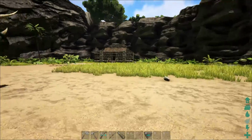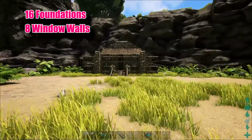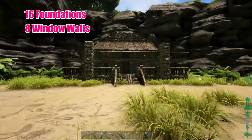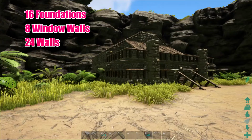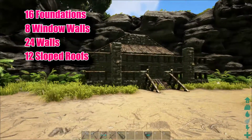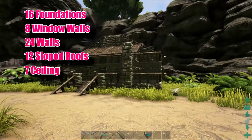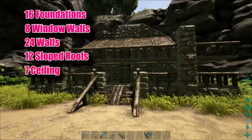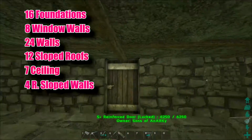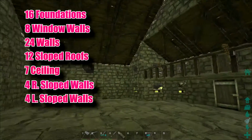So before you get started, we need to gather up some materials. What you're going to need is 16 foundations, 8 window walls, 24 regular walls, 12 sloped roofs. You can do stone or wood. 7 wood ceilings, 4 right sloped walls, 4 left sloped walls, and 12 railings. So I'll let you get that stuff together and then we'll come back and we'll start building.